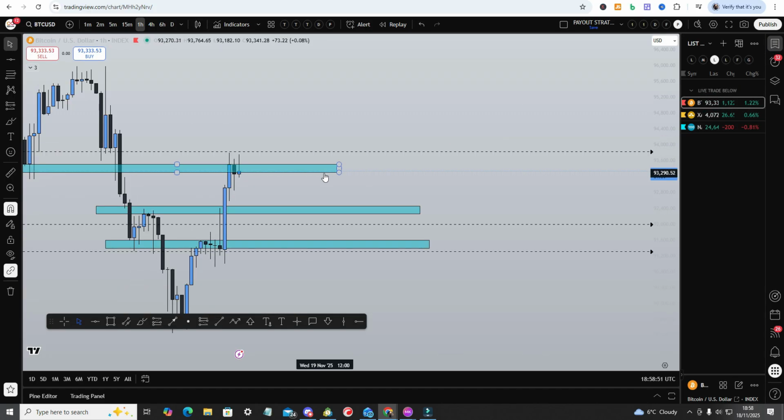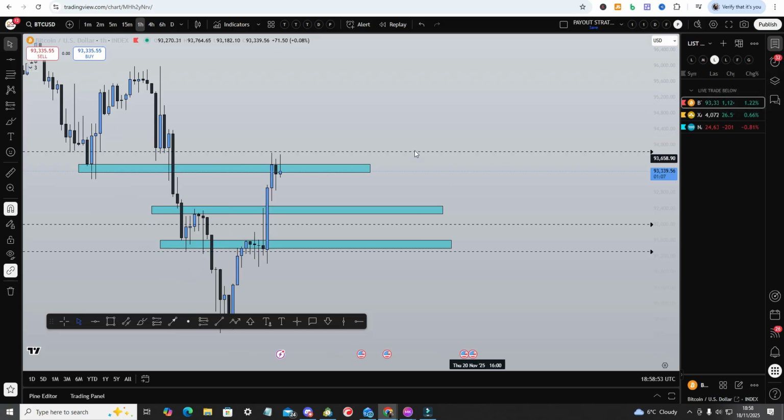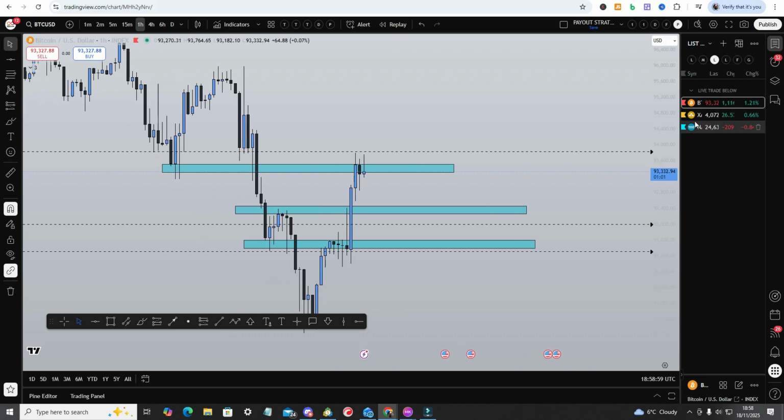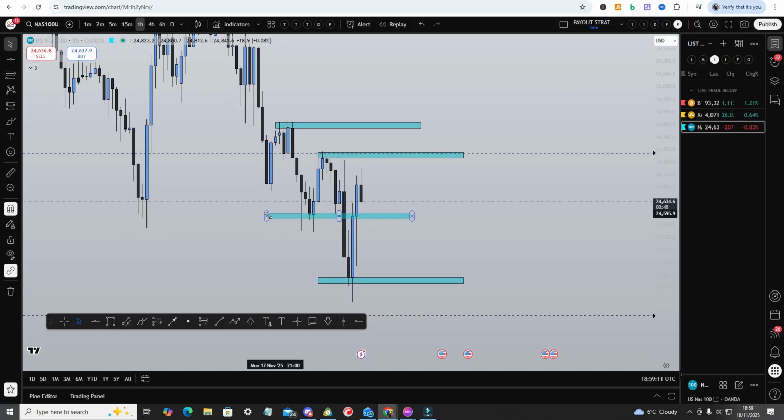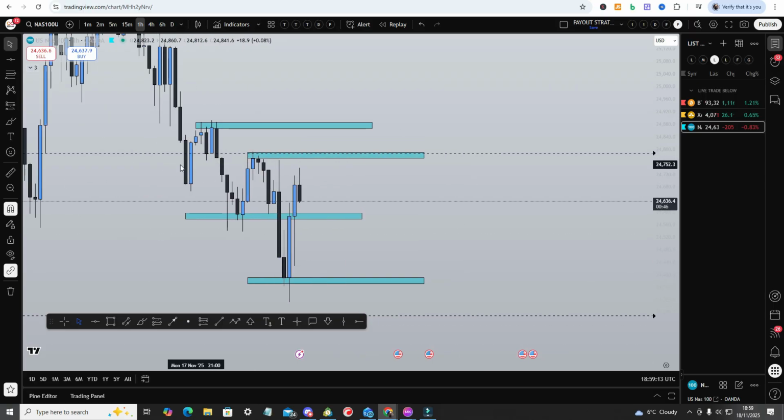I'm going to be using these as the example. I have been trading these three, as well as forex pairs. But let's see what we can do with the most notorious, most volatile trading instruments out there: Bitcoin, NASDAQ, and gold, which was obviously acting up. Whenever you've got confusion, guys, consolidation and all that, just move on.